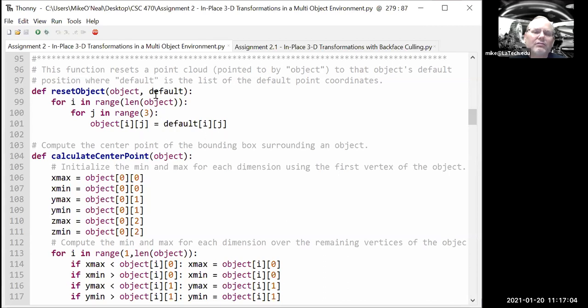So just this little bit of code here, I don't have to go, like a lot of you guys had, a switch to say, well, if it's a 0, it's going to be the pyramid point cloud. And then you would go like pyramid point cloud 0, 0 equals blah. Pyramid point cloud 0, 1 equals blah. Pyramid point cloud 0, 2 equals blah. Pyramid point cloud 1, 0 equals blah.